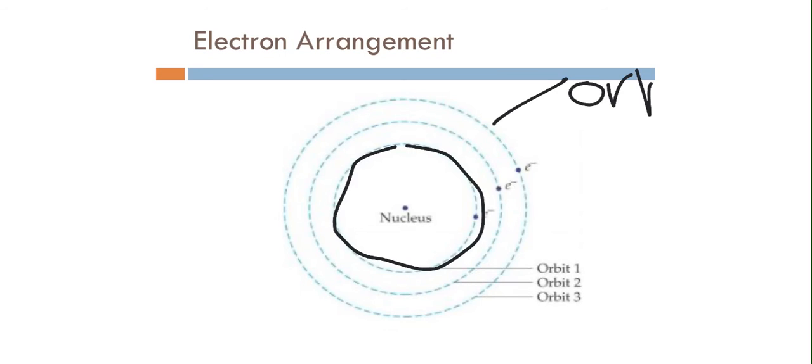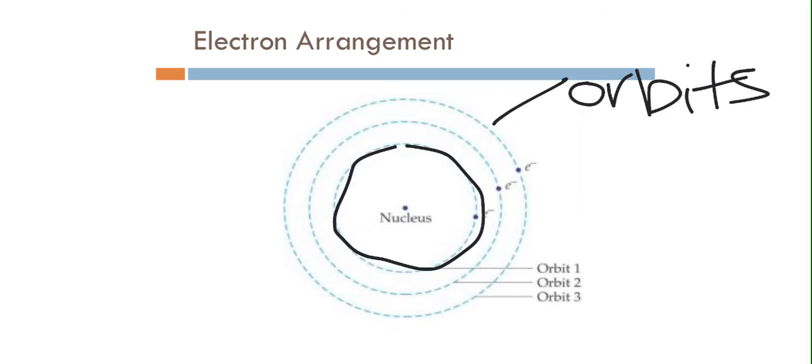So I'm going to write it out here. These are known as orbits. And depending on how far out the electron is from the nucleus will determine what orbit it's in. It'll also determine energy level and so on and so forth. Typically, electrons that are farther out indicate much higher electrons as far as atomic number goes.